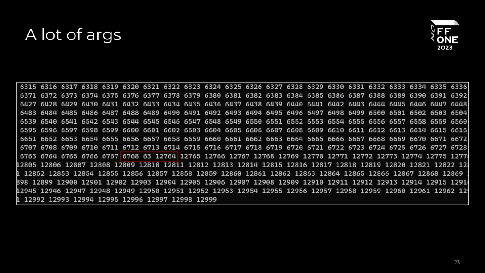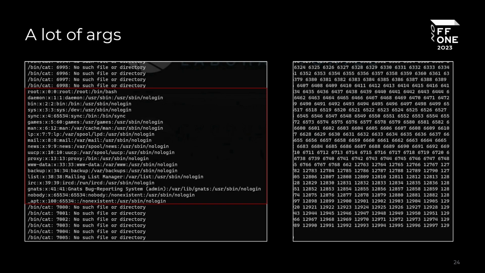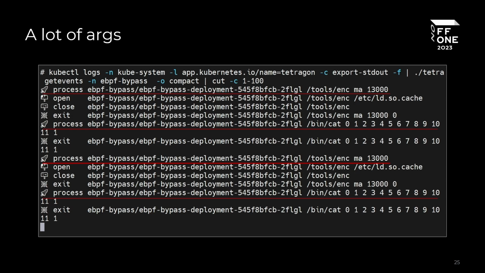After you launch 7,000 large arguments, Tetragon does not register the main part, and it just disappears. In this particular case, Tetragon failed to register the very fact of opening the file.